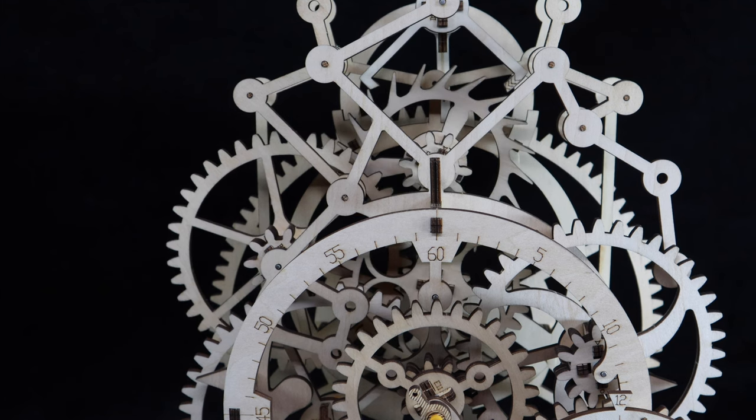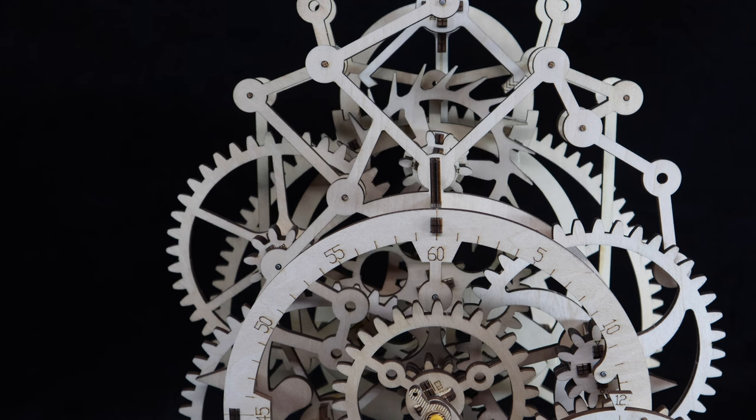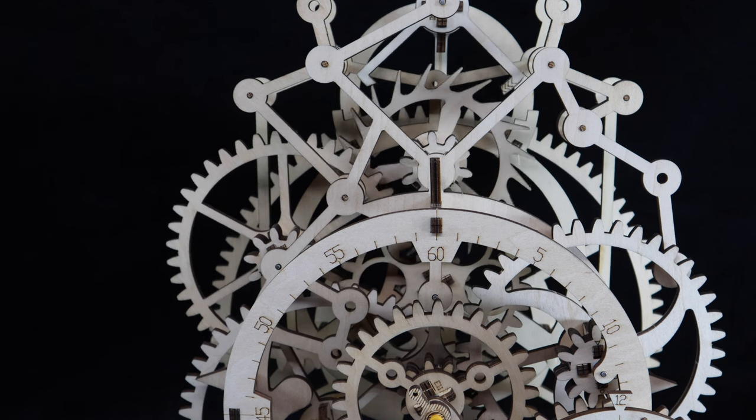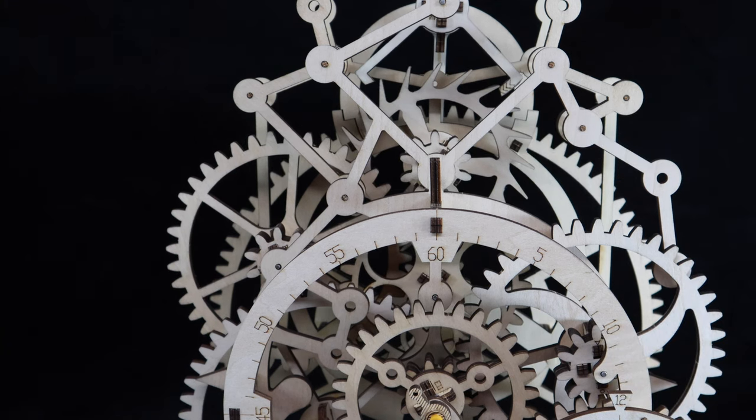Start up a new project tomorrow. It's a fun one. I'm looking forward to it. It's a clockwork solar system. So the sun's in the middle, and it shows all the planets rotating around at different rates.